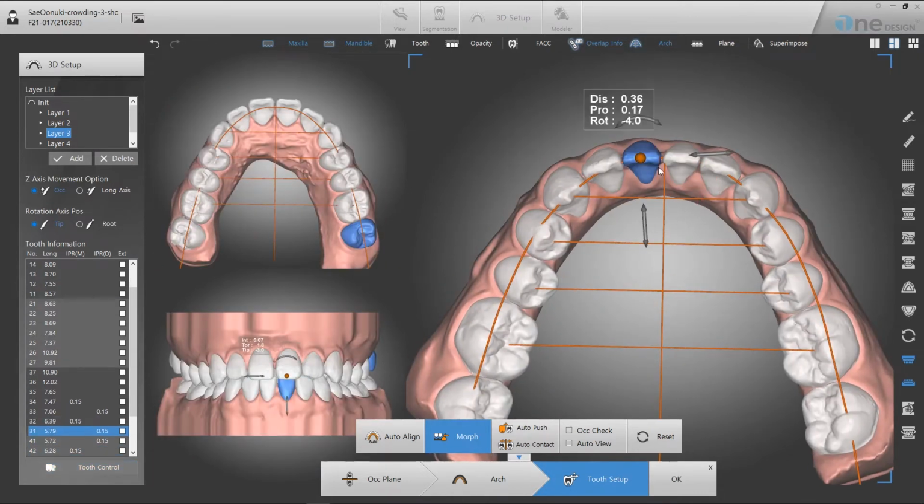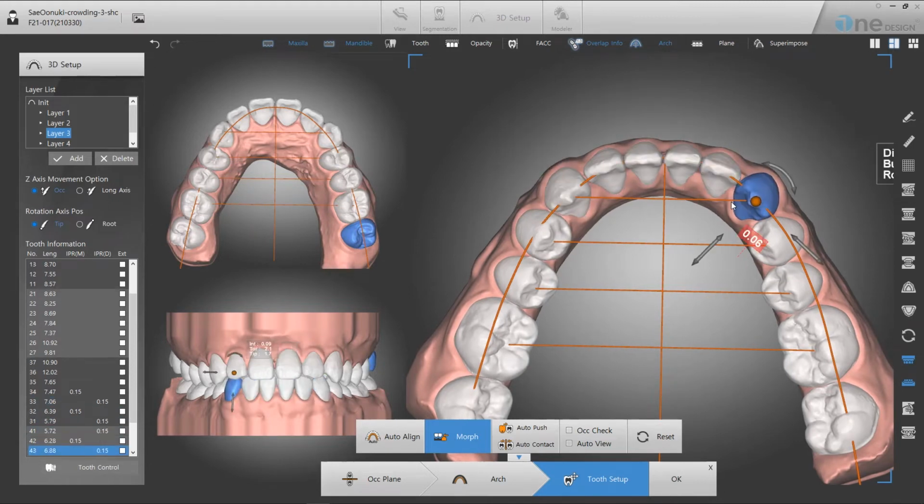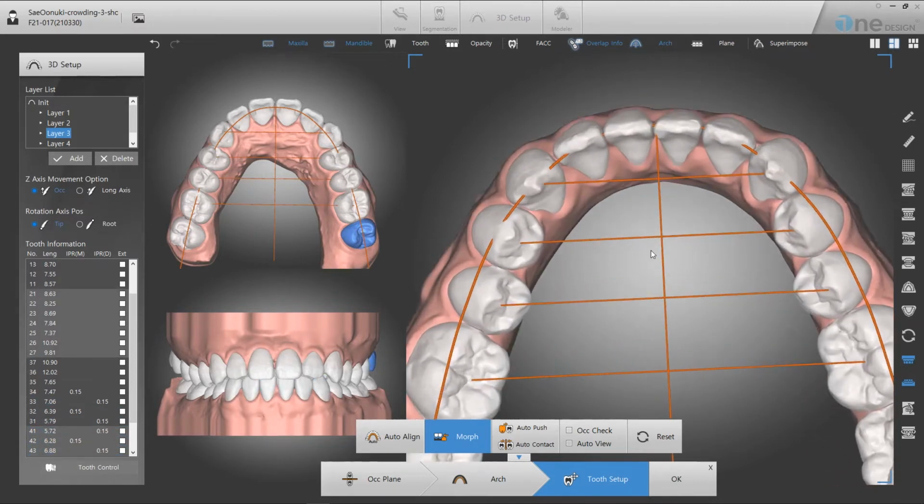Layer 3 is the pre-retraction stage. All teeth are adjusted close to the target arch line.